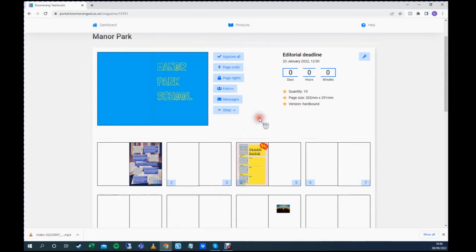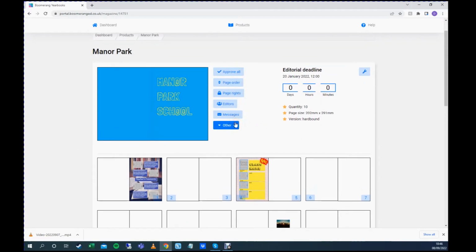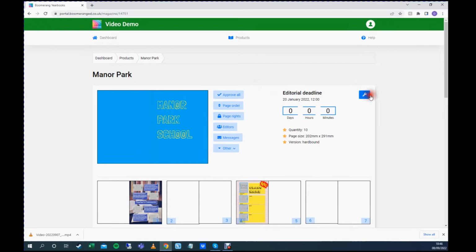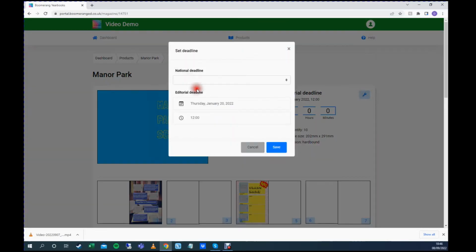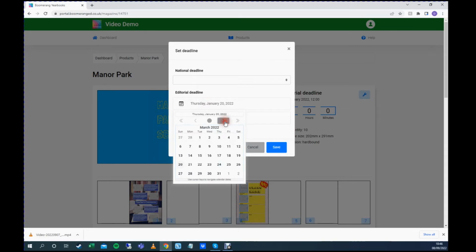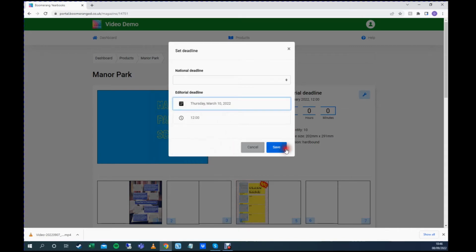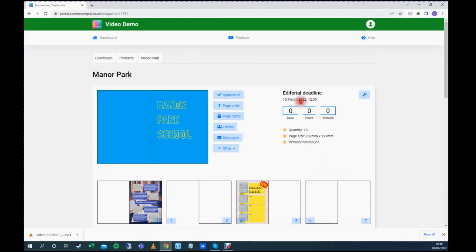So from here you can choose one of the options at the top, which we'll go through now. If you're a chief editor, I'll go through these. You can set an editorial deadline, which you can do by just selecting a date here. So if I go into here and select this, then that's now set that deadline accordingly. You can also, if you're chief editor, approve all. Once you click that, that will approve the book and send that through to us for us to check. We will then check the book within 2 to 3 working days and send you back a PDF proof with a list of any recommended changes or anything that we've spotted that we'd recommend having a look at.